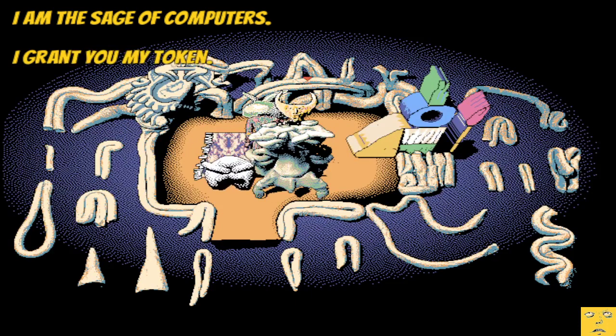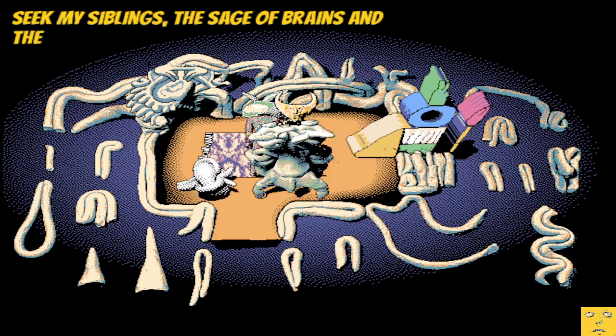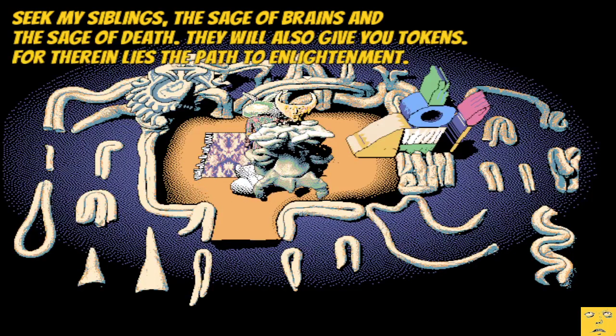I am the Sage of Computers. I grant you my token. Seek my siblings, the Sage of Brains and the Sage of Death. They will also give you tokens, for therein lies the path to enlightenment.